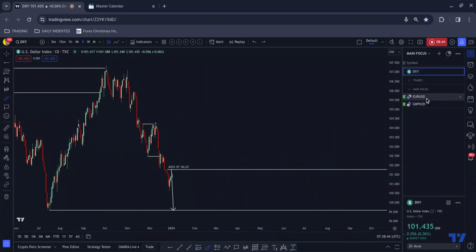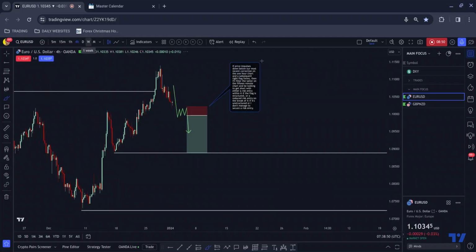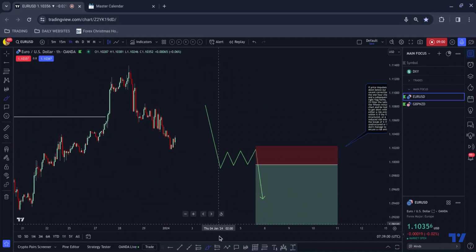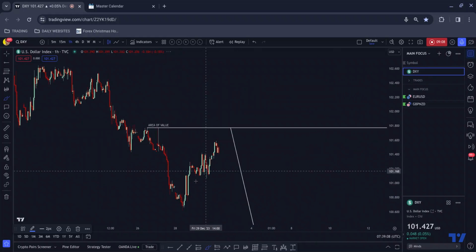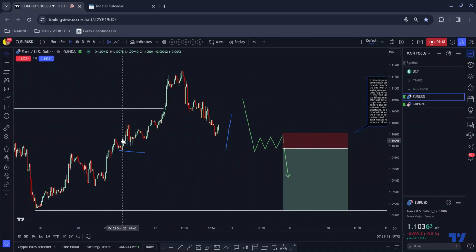So this was just a little bit of a hedge play, really, on euro dollar. But as I say, it doesn't look like it's shaping up now. If the DXY does reject from where I'm anticipating, then it's likely that euro dollar will start. We may, for example, push down to the start of this correction, and then we may see an aggressive move up from there as the DXY potentially aggressively moves off from there. We may get that near miss that we often see. So that's just the thought process, giving you the entire thought process surrounding the DXY and euro dollar.